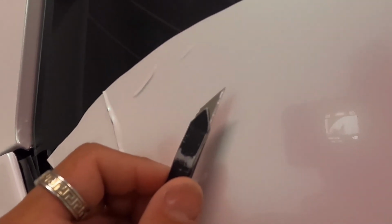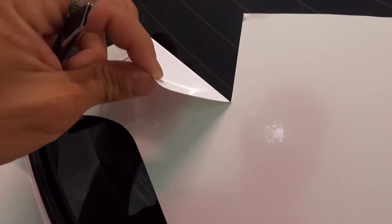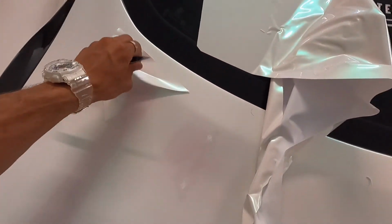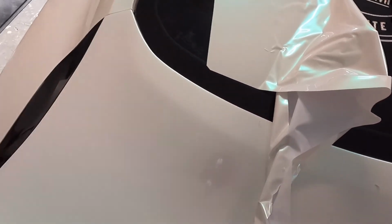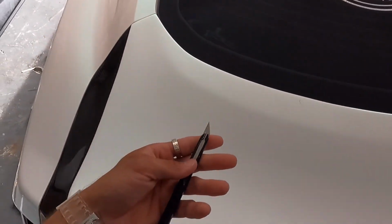See if I move it around. Nope, you don't see it. But I'm lifting this whole thing up, and the whole thing is lifting up, as you can see. But I have a scorch line right here. So what I'm gonna do is, you see, I just ripped it, and you see I'm ripping the wrap as I'm peeling this back. So the finish underneath never even got touched. The wrap was not cut through at all, and that's how you cut with a blade.